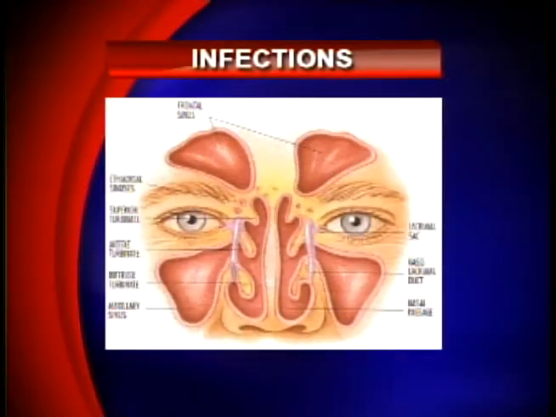And another one you just mentioned was the sinus infection. Yes, sinusitis. In the picture you're seeing right now, if you look just below the eyes, you're going to see some triangular shaped spaces. Those are your maxillary sinuses, and many times your upper teeth from your canines to your molars may actually communicate with the sinus. The tips of the roots are right there, and if you have a sinusitis, you can have toothaches as well.